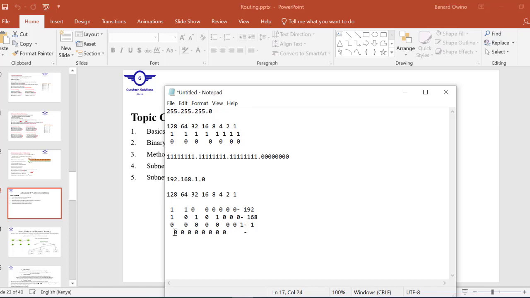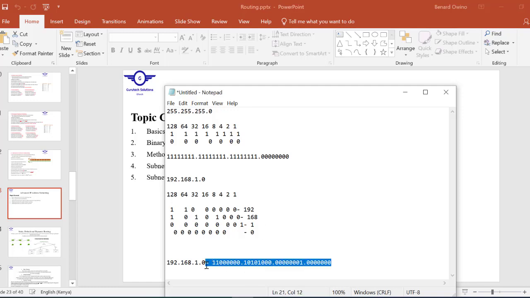So the correct binary form of 192.168.1.0 is 11000000, then 168 is 10101000, then 1 was 00000001, then 0, and the 0 was 8 zeros.